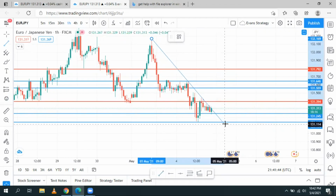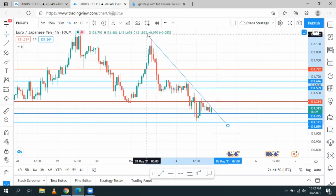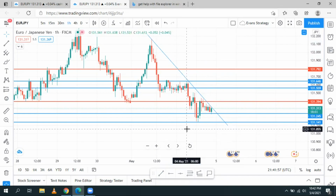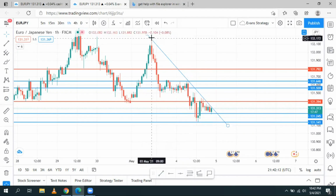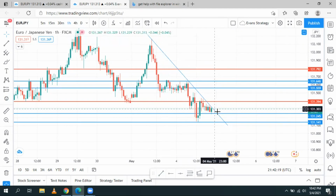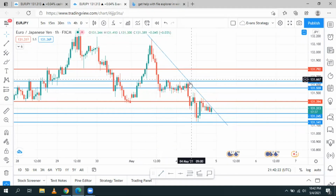We'll do a trend line tutorial on its own, but I'll try and explain what a trend line means too. A trend line is just like support and resistance as well. But the only difference is it's not a horizontal line, it's not a vertical line, it's a diagonal line trying to get 2 or 3 points where the market has been rejected. You can see when the market got to this line, it was rejected, right? When it got to this line here, which is diagonally straight with the former point of rejection, it was rejected again. When it came near the line again, here again, it was rejected down. So that's what we call a trend line.